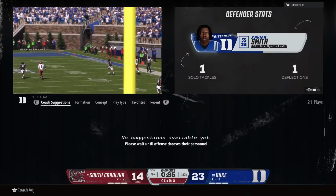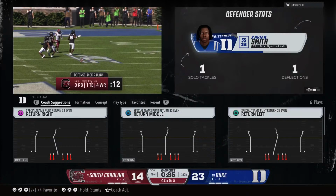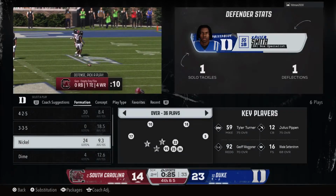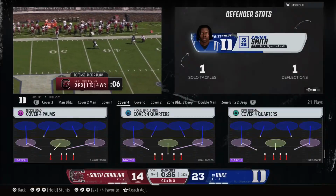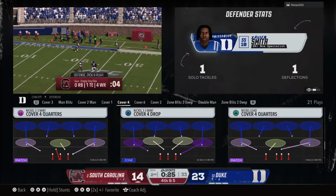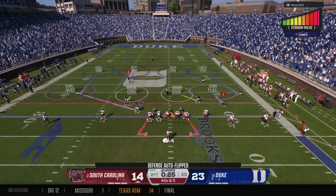Chris, I love this throw downfield. He takes a shot. I thought he had a big completion, but instead the defender makes one heck of a play to be able to knock that ball away for the incompletion. No punt. Offense still on the field, going to go for it on 4th down.